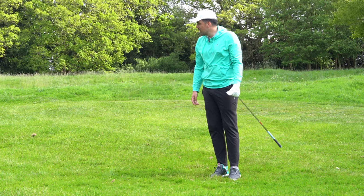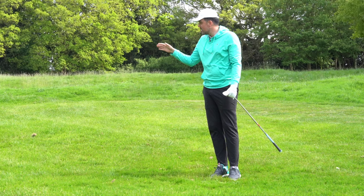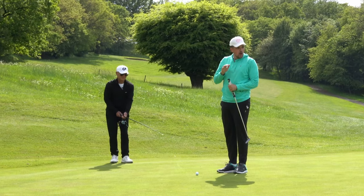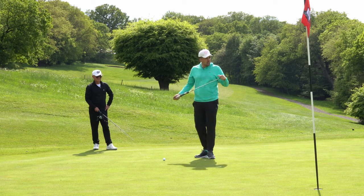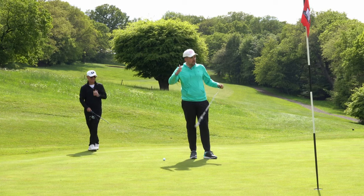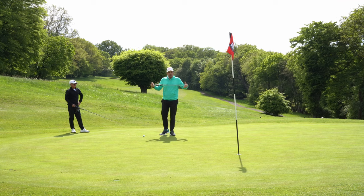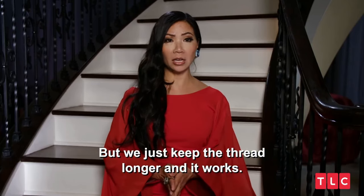You amaze me at times. If I was aiming at the hole, I could wheel it in. Can you just move it a bit? Like, just try and move it that way a little bit. Cannot believe I'm actually saying this, but this is for bogey. The amount of times I double this hole playing normal, and I am playing with a golf ball on a fishing rod. That family was an absolute genius. But we just keep the reel longer and it works.